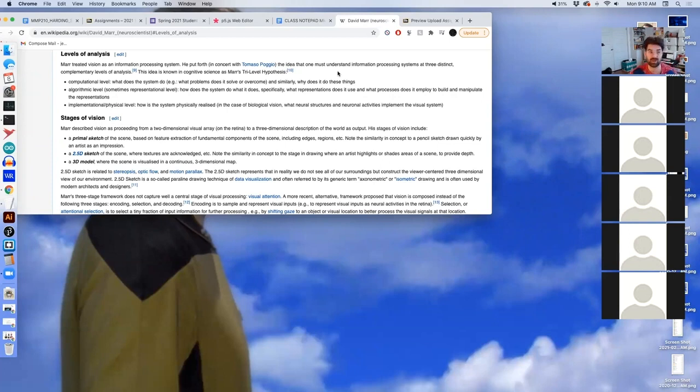So for example, if we are going to think about an elevator, the description of what the system does is that it moves people vertically inside of a building to where they need to be from where they currently are. So that's just very simple. It doesn't go into any details about how fast the elevator moves, if it's an express elevator, if it operates differently at different times of the day. You could fold some of that in, but the computational level is very simple.